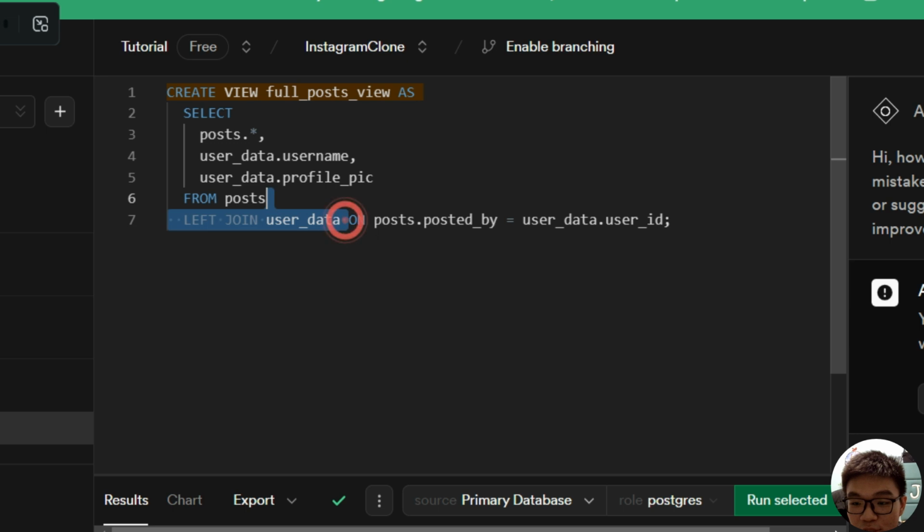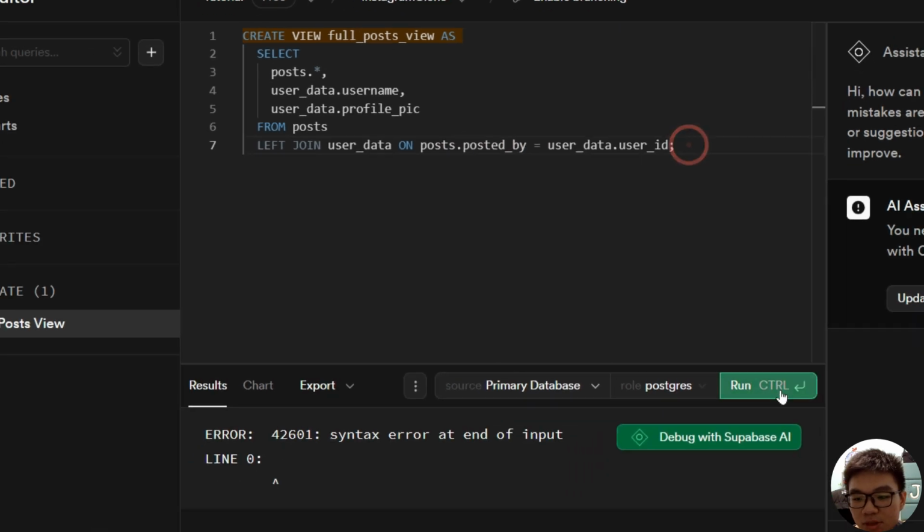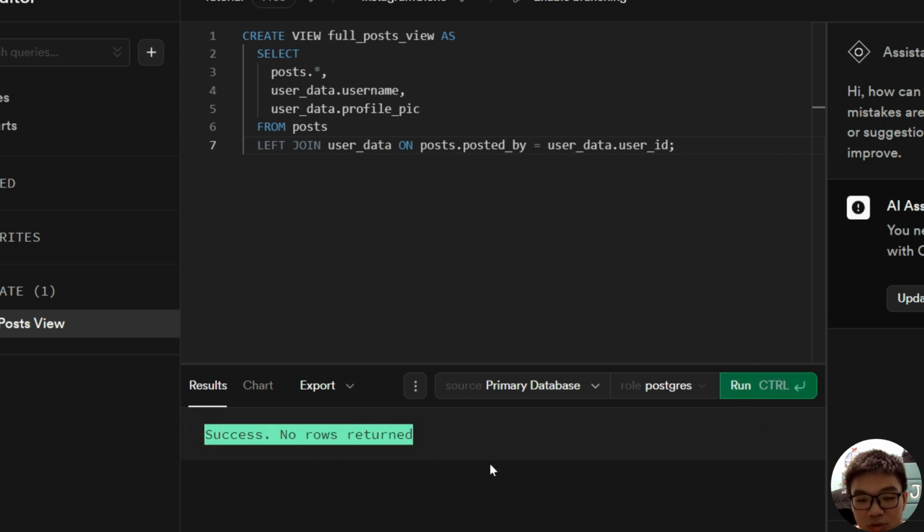So this condition over here basically ensures that the correct user data is mapped to the correct row in our post table by our posted by user ID. So then finally we can click on run, and we should see this message, success, no rows returned.